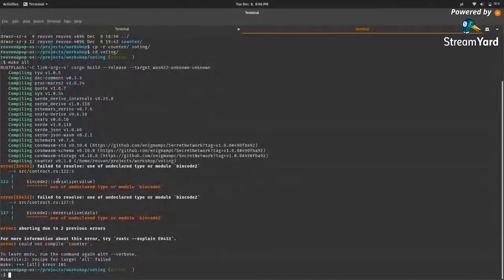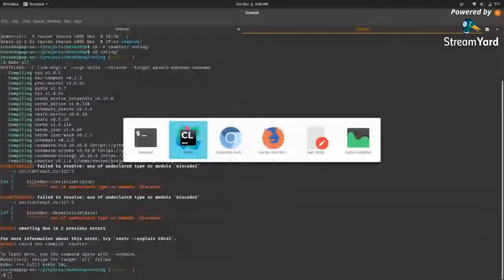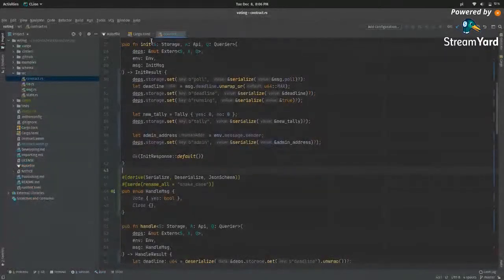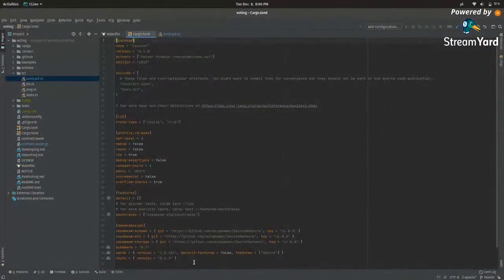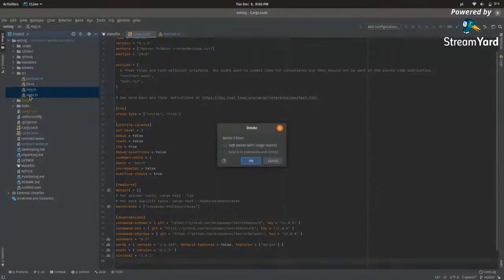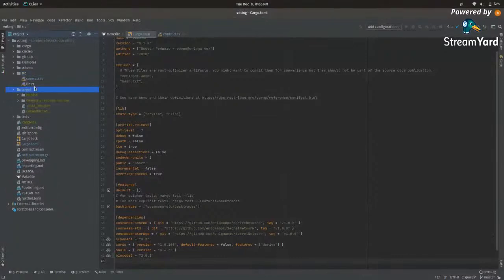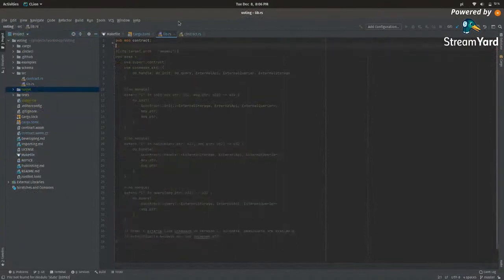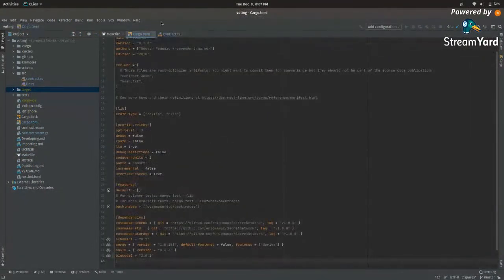Oh yeah, sorry. I've mentioned bincode here before. I forgot to actually add it to our dependencies. If we go to the Cargo.toml, I just need to add this one line here in the end. And while we're at it, I'm gonna remove these two files because we're not using them in the example, and I want this to compile faster. This is like a bunch of boilerplate that's not relevant right now.